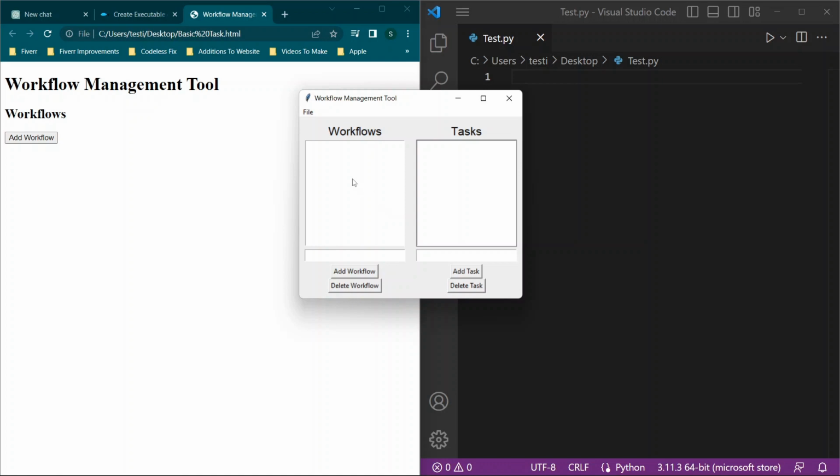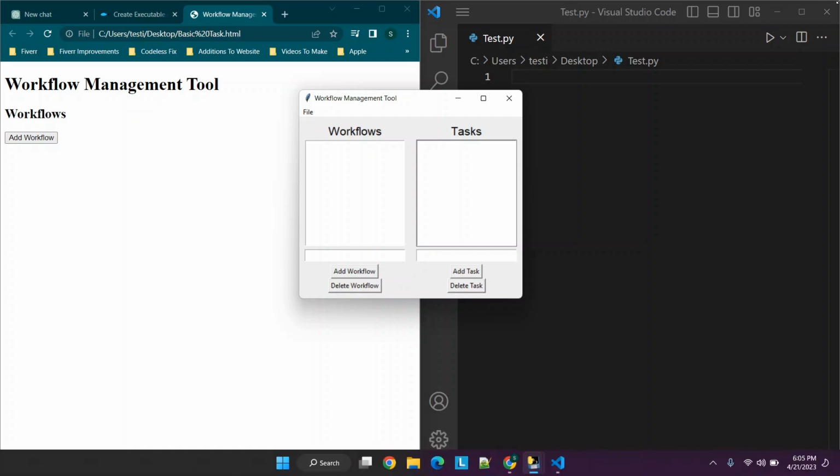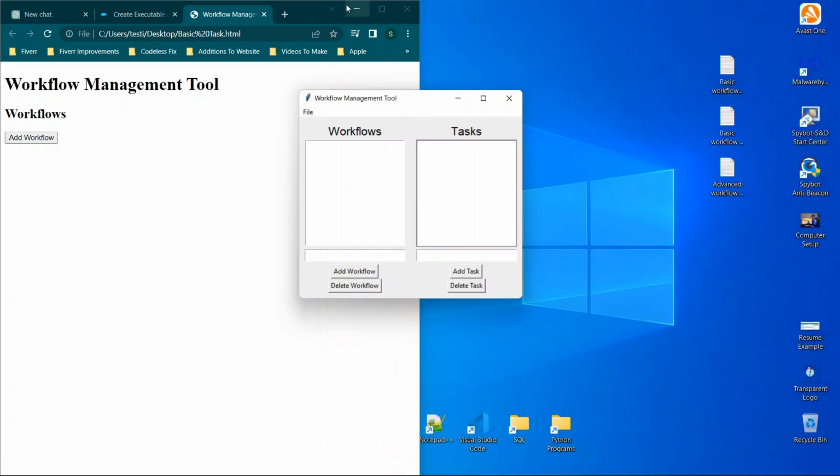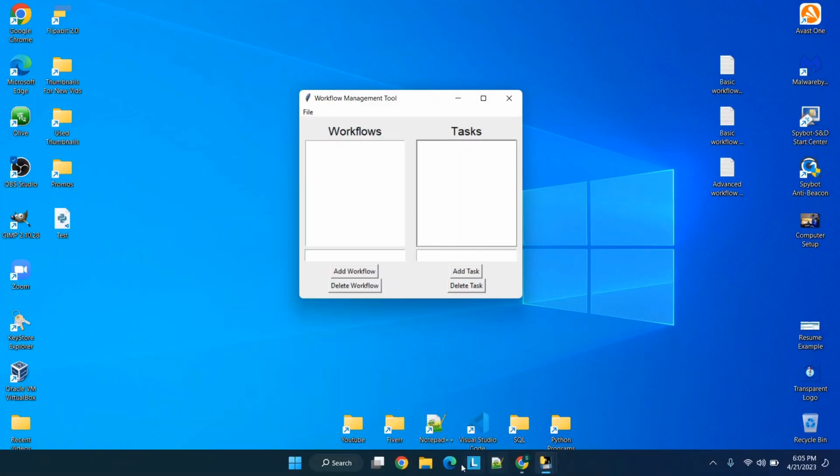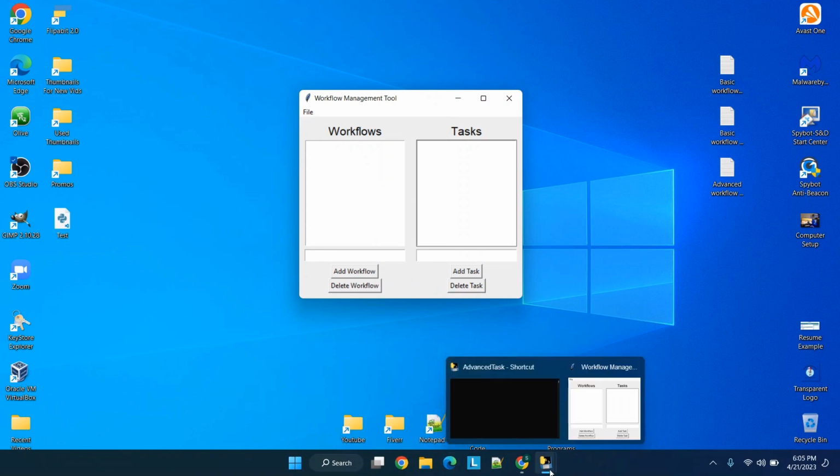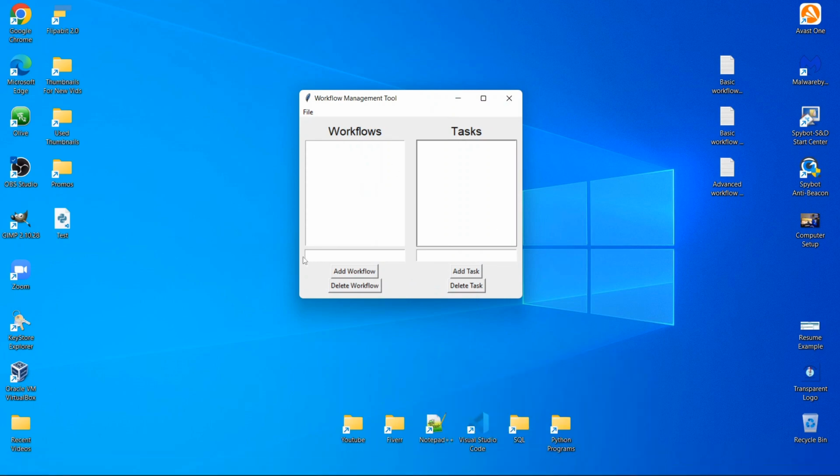Okay, so let's just go ahead and jump straight in. We're going to start off with a demo to show you how it works and make sure it fits your needs. So first up is the executable file. So we'll close Visual Studio Code. We will also basically just minimize everything else. So you'll see we are running the standalone file itself.